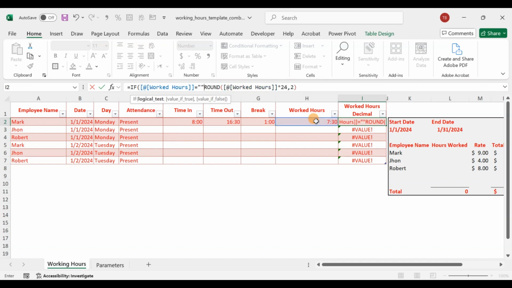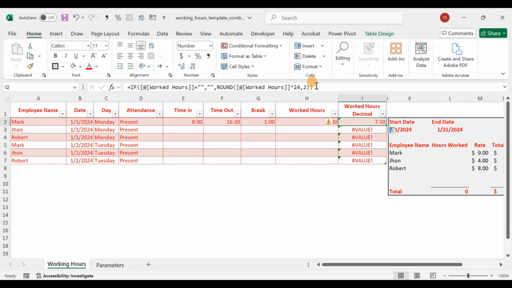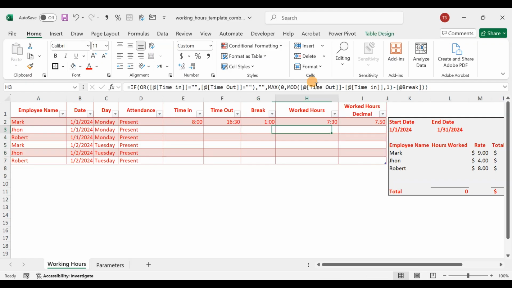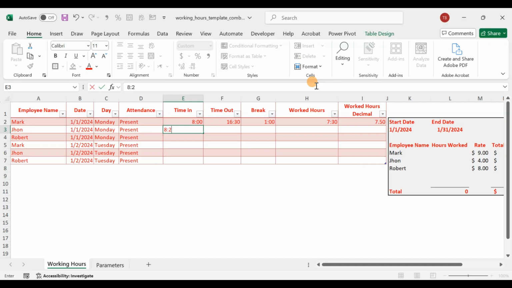So what we need to apply in the formula: if the working hour is blank, then return blank, otherwise calculate and round it up to 2 digits. Now it's really working fine.